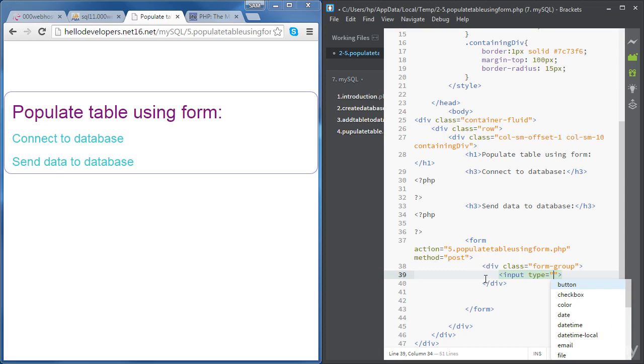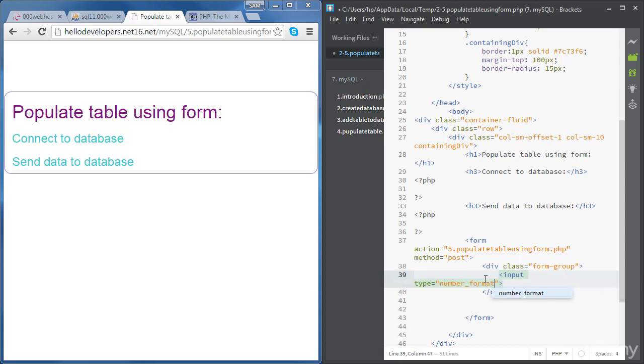I'm going to choose number format. Okay, and we're going to give it an ID, and also a placeholder ID, and a class form control.